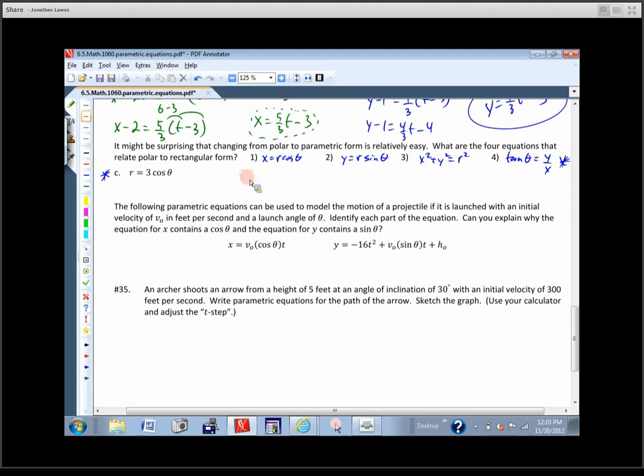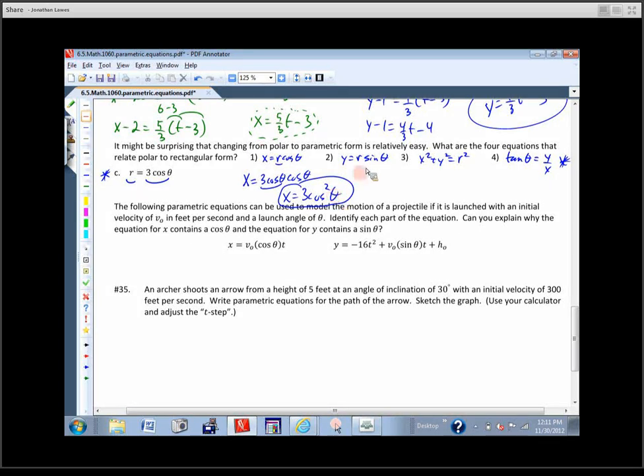I need an equation for x, right? What does this say r is? 3 cosine theta. So wherever there's an r, I'm going to put 3 cosine theta times cosine theta. So here's the r that I plugged in. That means x would be 3 cosine squared theta. Now, is this parameterized? Yes, it is, because it's not in terms of y. It's not y that figures out what x is. It's theta that does that.